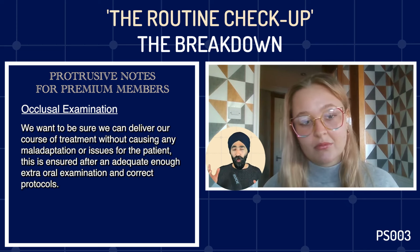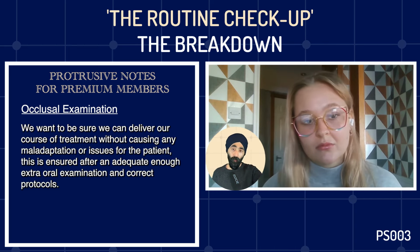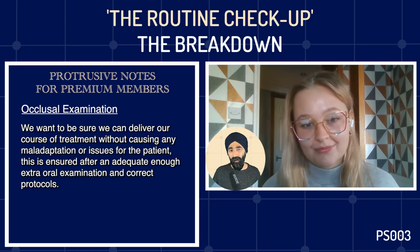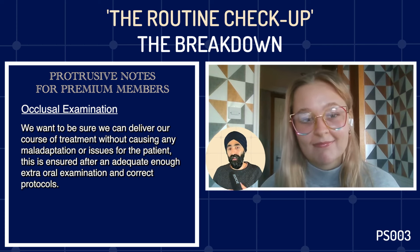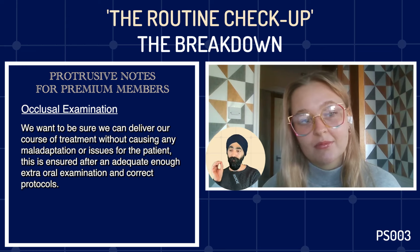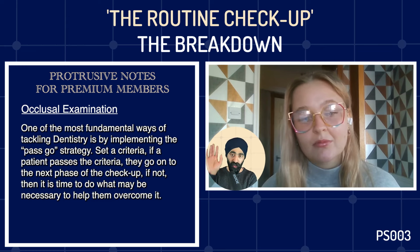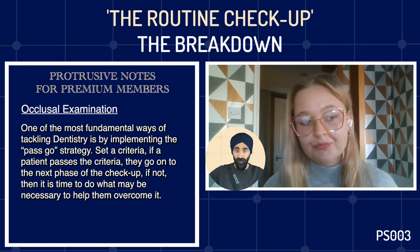If you imagine trying to do dentistry on someone and you've checked the bite and you've done the composite, but then when you check the bite again, they've changed their bite and they keep changing their bite. Like when you're recording a denture bite and they keep changing their bite, how do you work that out? How do you chase a constantly moving target? So I think the most fundamental thing as a student for occlusion is to make sure that, I use the term pass go, Monopoly, like pass go. Can you pass go, right? Is it something that is generally healthy enough that you can continue?